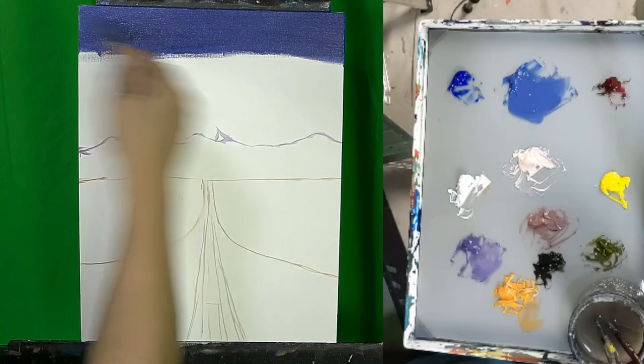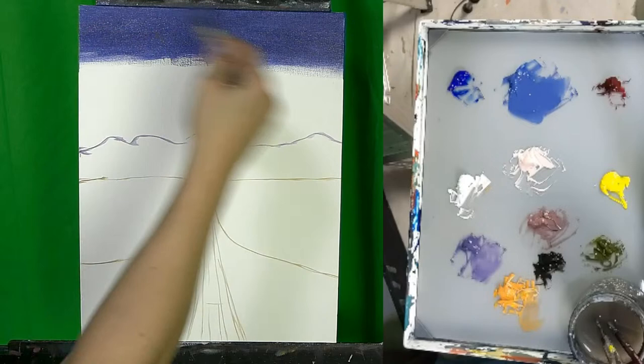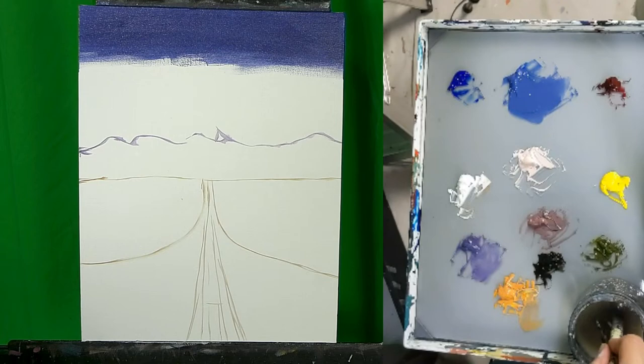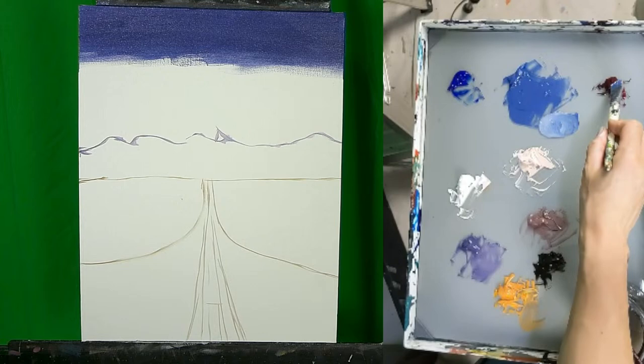Your brush strokes. And then what I want to do, actually, I thought I would just do a two-tone gradient, but I actually want to do a three-tone gradient. That'll be even more fun. So it's a bit of a transitional color between this purple and this bottom color. I want to add a little bit of the red alizarin crimson.